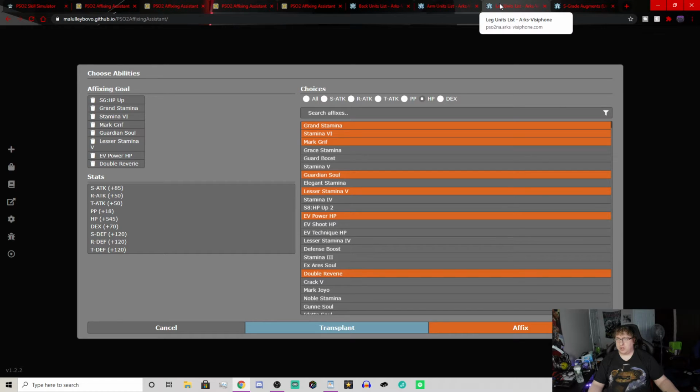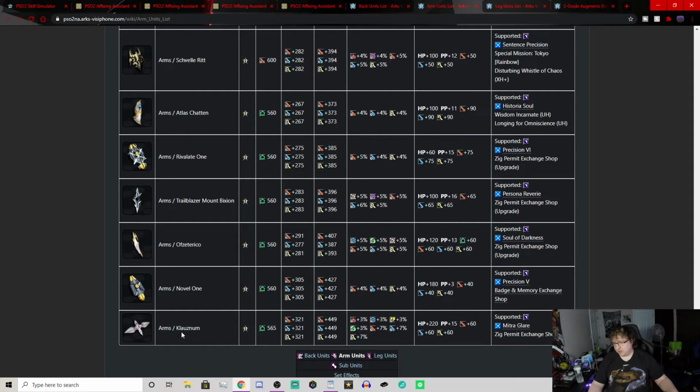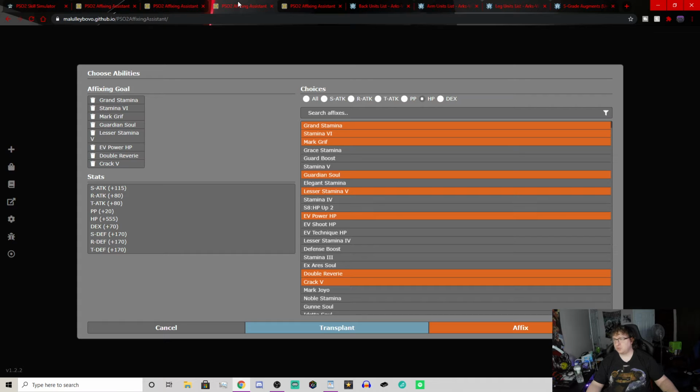The arm unit we're going to use is the Klausnum. The Klaus unit, which at the moment you can only make one of, gives 220 HP. A bit more. And while it has an augment factor that does increase your HP, Mitra Glare, it does not give as much as our other affixes. It has all the same ones as we had before, but with crack 5, because there's no S7 that just straight up increases your HP, at least not one that I could find. So this one will give us 555 in addition to the 220 we had before.